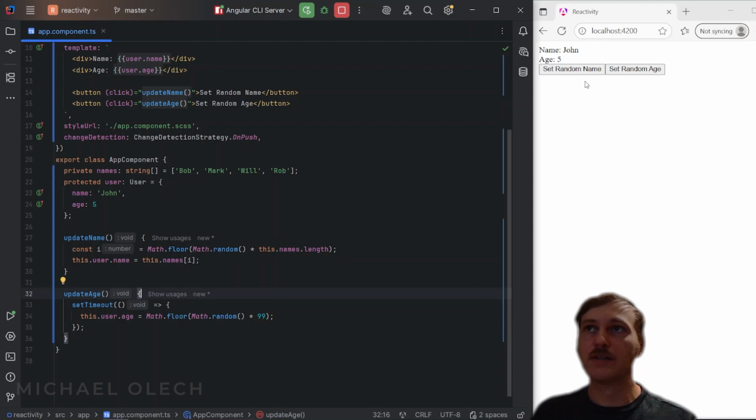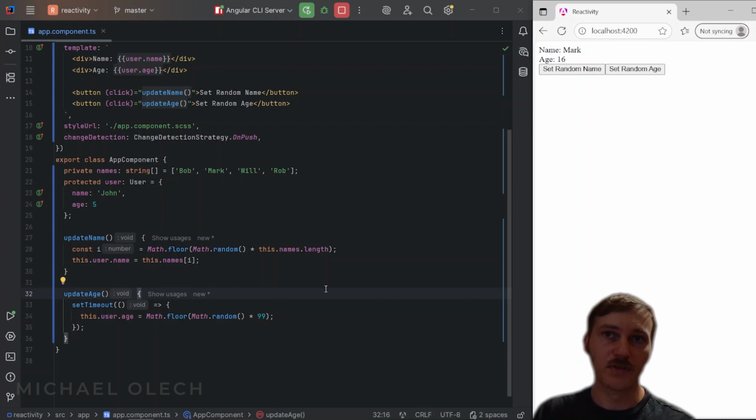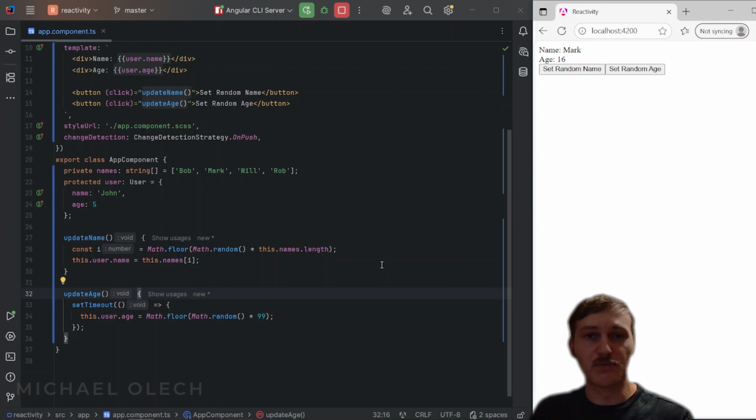So now when we click another button, change our random name, you can see that our previous change was updated. And now we have age 16. It's because the previous change that was marked dirty is now going to be updated by the change detection loop, as it was previously. So now let's update our template further and try to get rid of this problem.